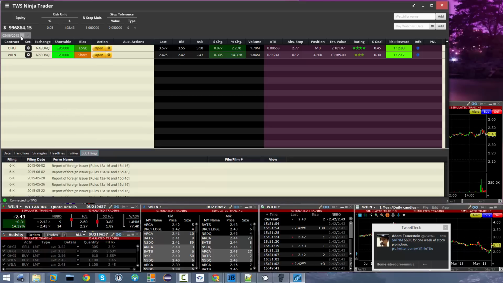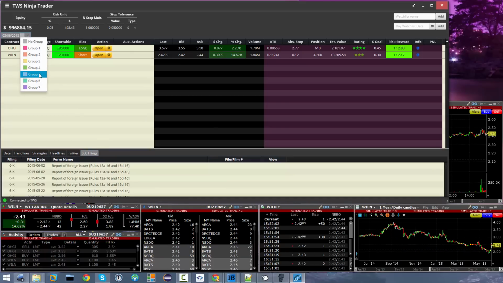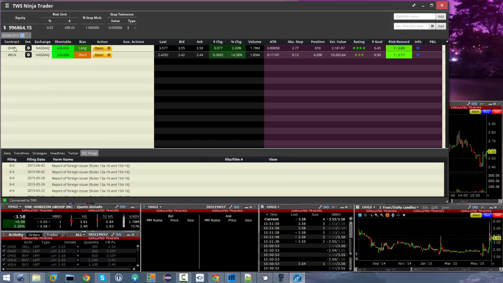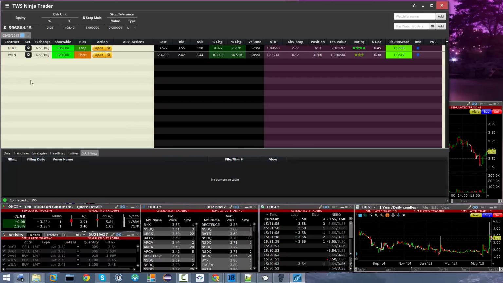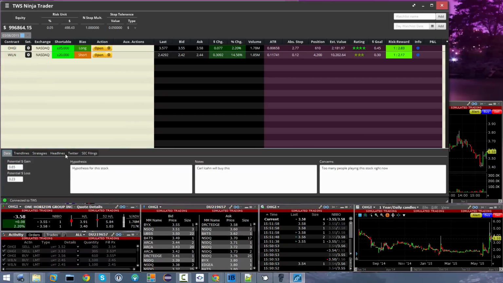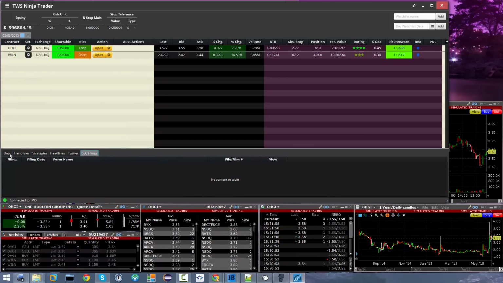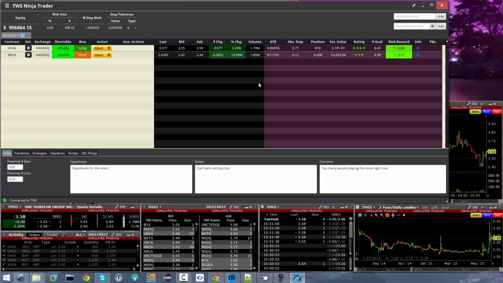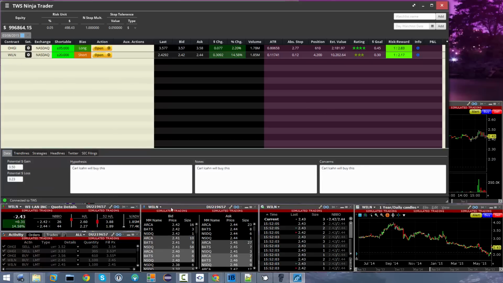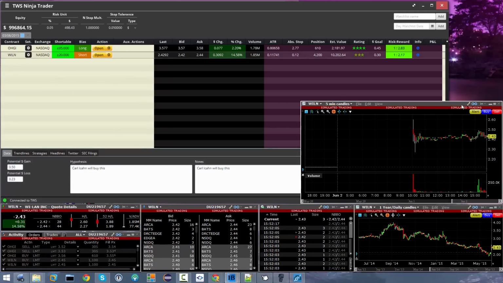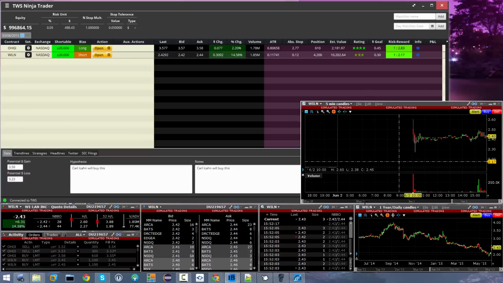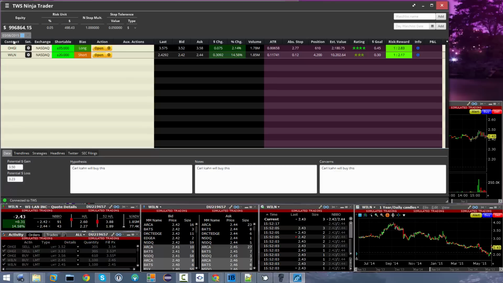Additionally, what I can do is connect to the display groups of Trader Workstation, so that when I click on a specific stock, well, this one doesn't seem to have any SEC filings, but when I click on a specific stock, it will change the current display to that one, just for me to see which stock in level 2, time and sales, etc.